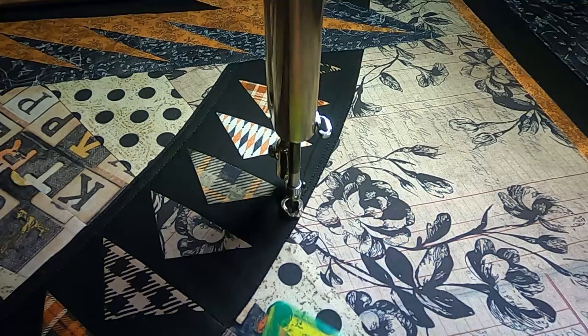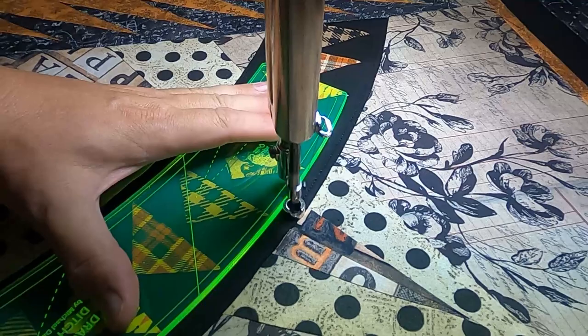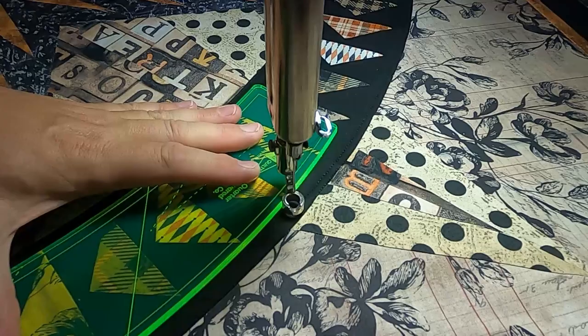Okay, you'll notice that I switch sides with the ruler, and when I do that, I'm just looking at the hopping foot and seeing that the edge of the hopping foot is close to the edge of the shape. That's just another way to put the channel in there.